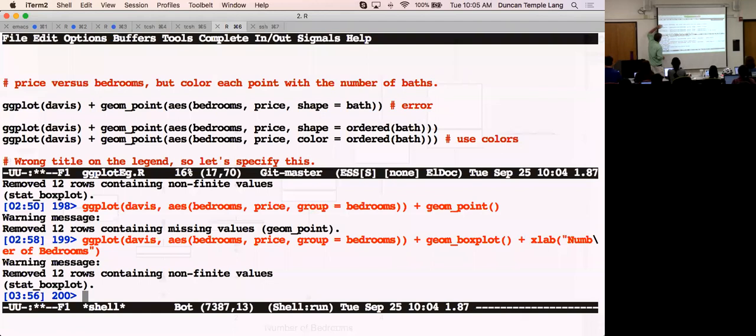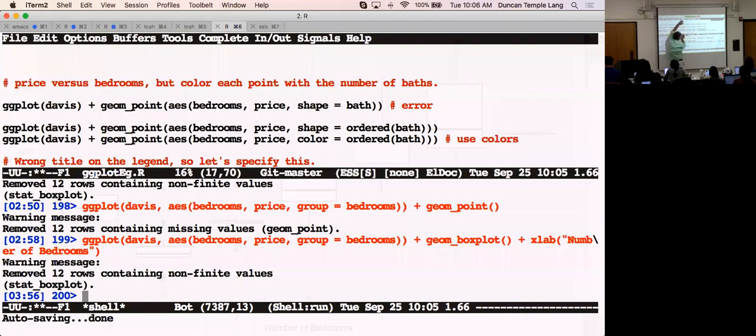Ggplot is the function that sets up the plot, that initializes a plot with some data. Almost invariably, we say, here's the data in which you will find all the variables. Then we say, I want to draw a scatter plot, a point plot. Here's the X variable, here's the Y variable. And by the way, I'd like you to change the plotting character based on the value of bath. Remember, bath is 1, 2, 3, 4, or whatever it is. So if bath has a value of 1, plot it using a plus. If the value of bath is 2, use a circle. If it is 3, use a triangle. We'll be able to see that encoded in the plotting character.